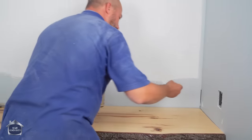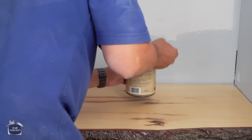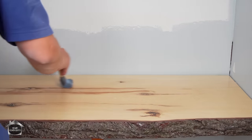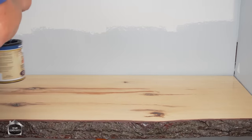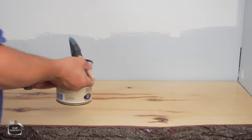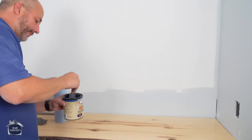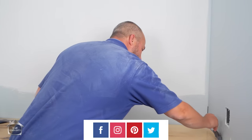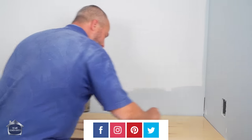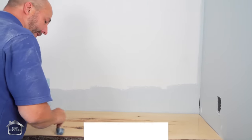And again, just like every other coat, start on the edge, follow the grain, and just pull it to the middle. All right? This will be your third coat. This will make it absolutely gorgeous. And the crazy thing is when this coat is dry, you can get that same steel wool, come back and give it a light polish. And the reason we waited to do the third coat until it was in place is because we knew we were gonna do some cutting, right? And we didn't want to have our final piece on here until after the cutting was all done.